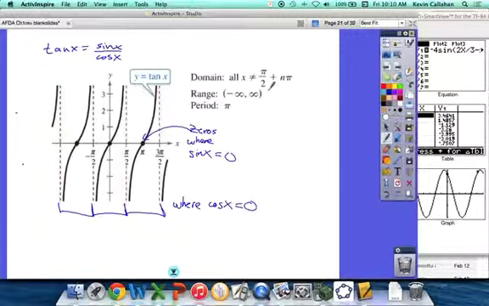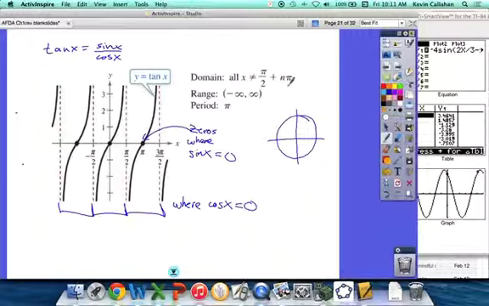And then notice this way of saying what the domain is. The domain is x does not equal, right? And it's got pi over 2. That's certainly true. And then it says plus n pi. So what it means is multiples of pi. I mean, just go on your unit circle, right? Which I don't have up, but the cosine is 0 at pi over 2. And then if I add pi, I'm down to here, right? So if I add pi again, I'm up to here. If I add pi again, I'm back to another place where cosine is 0. So in the end, it's pi over 2 plus n pi, where n is any integer, right? Positive or negative. And there's infinitely many of these because it goes on forever.